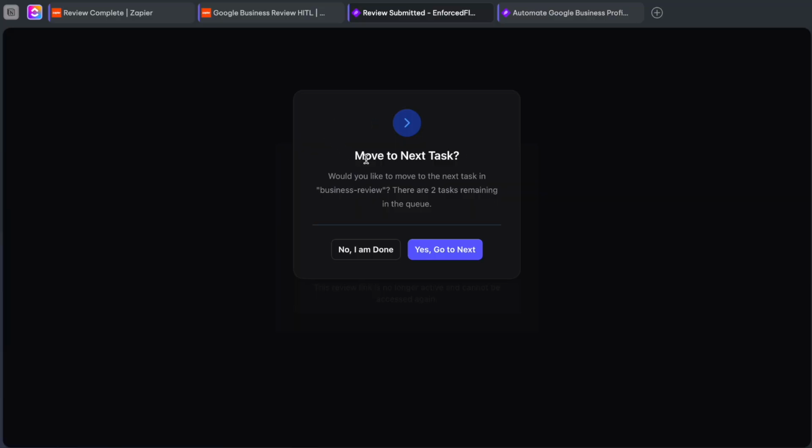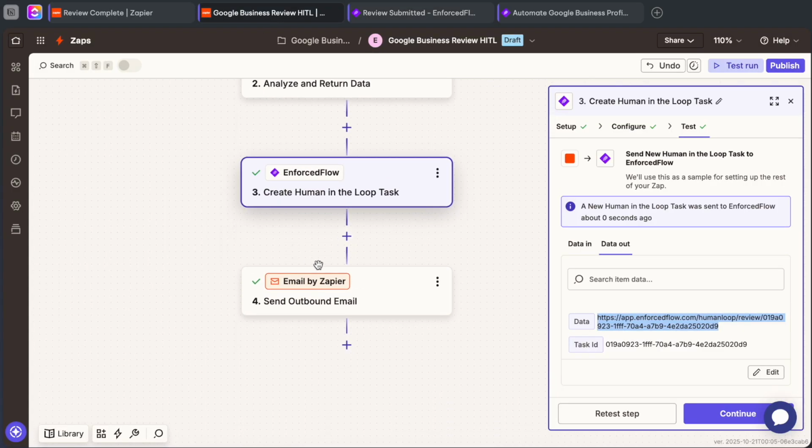I'm just doing one, so I have sample data for my next app. And touching on that group name, you can see it's prompting me saying that there are 2 more tasks under business review. So this is the advantage you get when you use groups as well, because you can now batch process all the pending human in the loop tasks at once when there are more than one pending for that group. All right, that's pretty much the human in the loop task action.